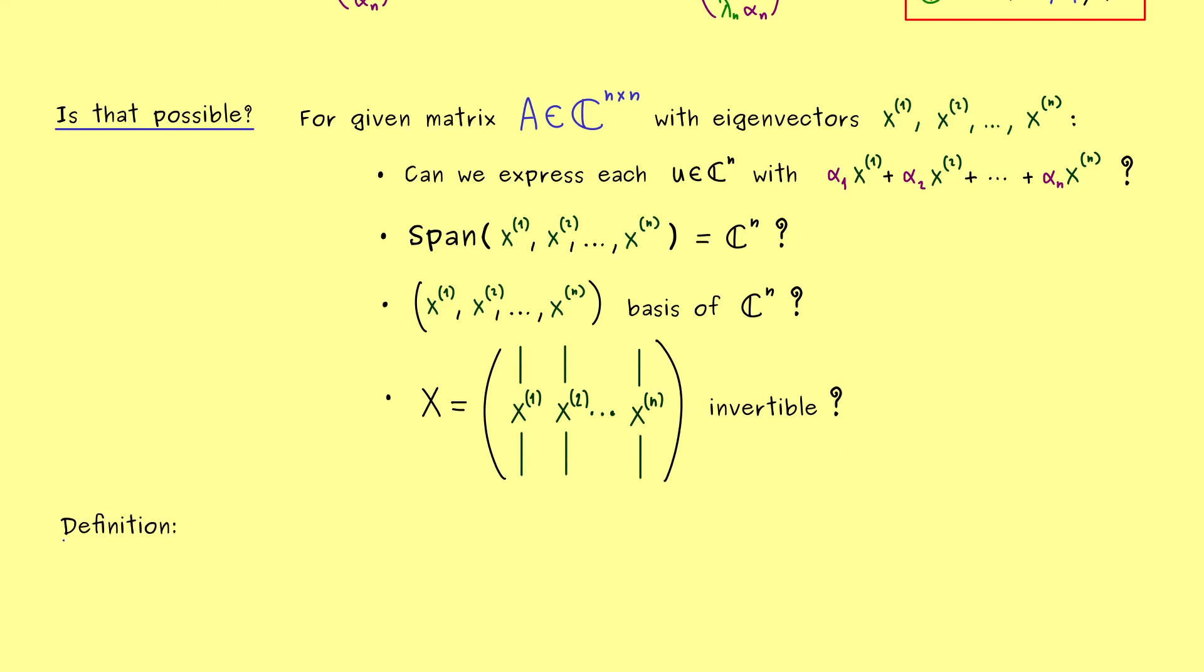And of course, also here we see, we need this for the diagonalization. In other words, now we know the conditions we have to give to the matrix A, such that we can do such a diagonalization. Therefore, now we are finally ready for the important definition of this video. And from the title, you already know, this is the term diagonalizable. And please note, this term only makes sense for a square matrix.